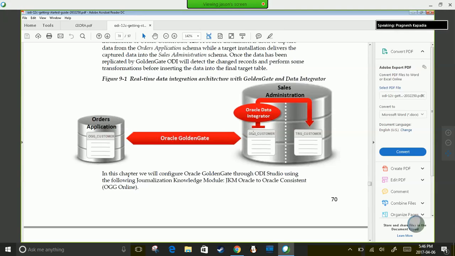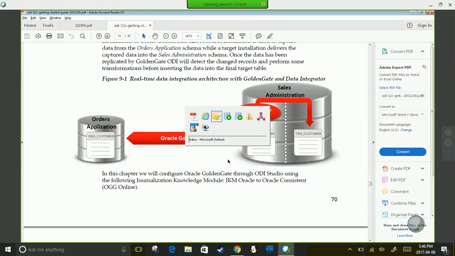This is also a target, but it's the Golden Gate table, not the target table. So our ODI program will keep looking for the change in this table. Once it finds the change, it will apply the same change in our target table. In here, there will be a transform.